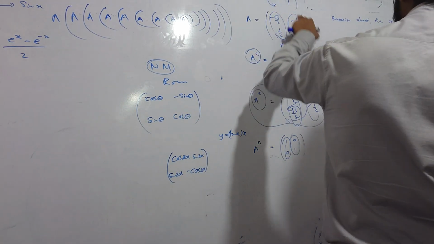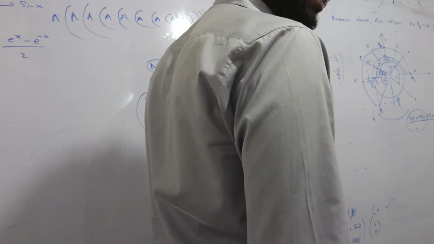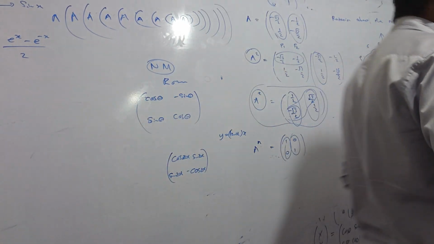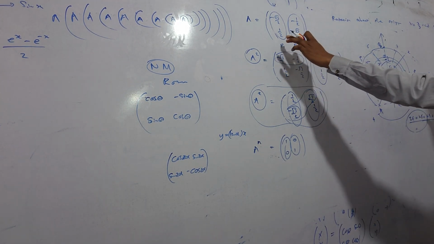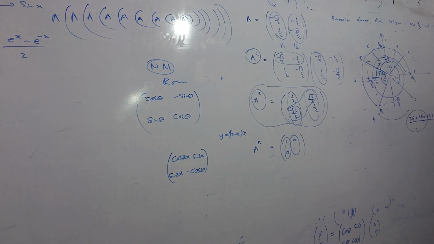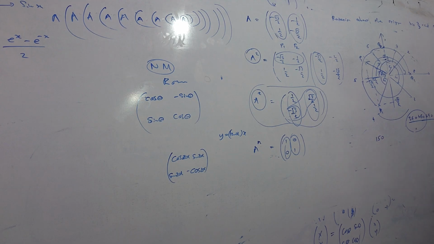Only this point, we'll check the other point as well. Sometimes if it doesn't come to this point, we can't do it with that. So we have to apply it for this one. That can be sometimes an even number. We have to check the other point as well. What's the difference here? We should come to this position, which means the rotation is rotated by what angle? This is 150 plus 360.